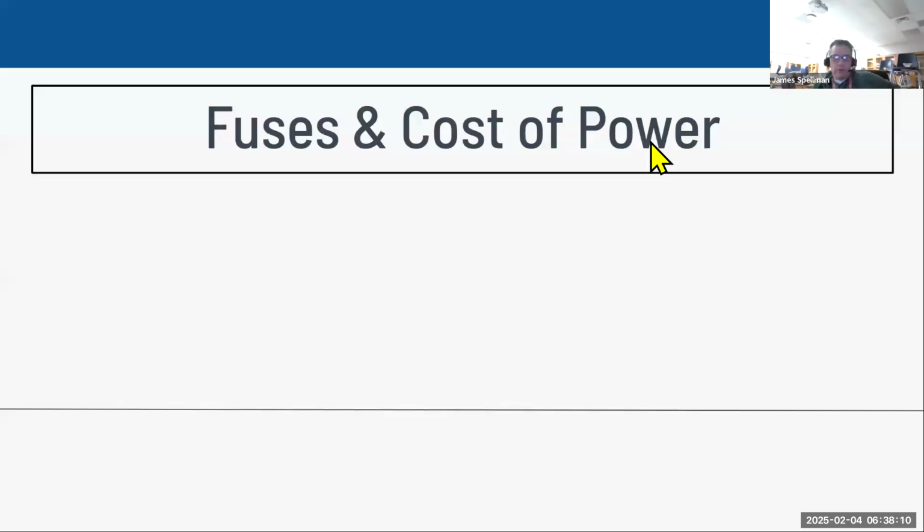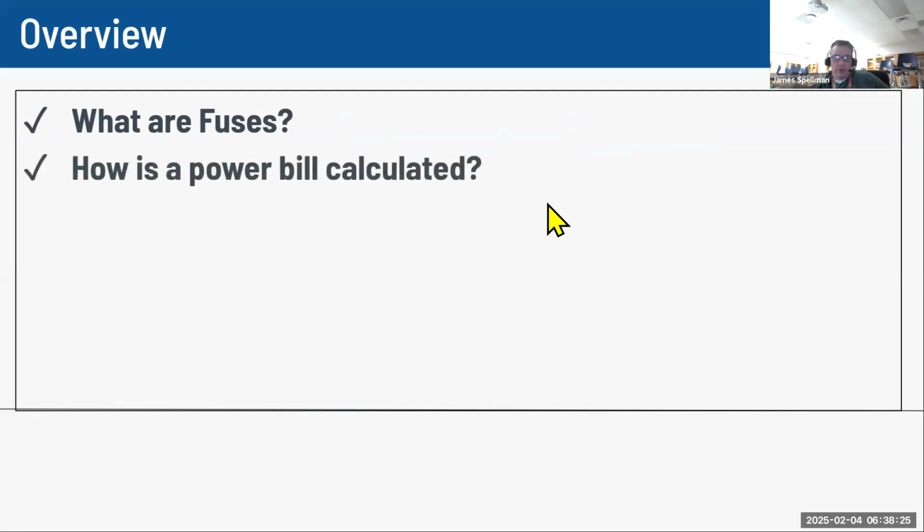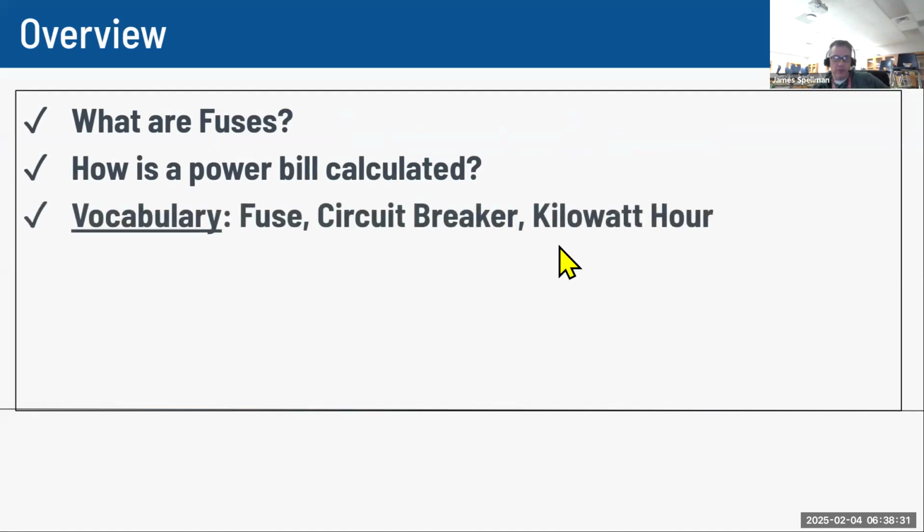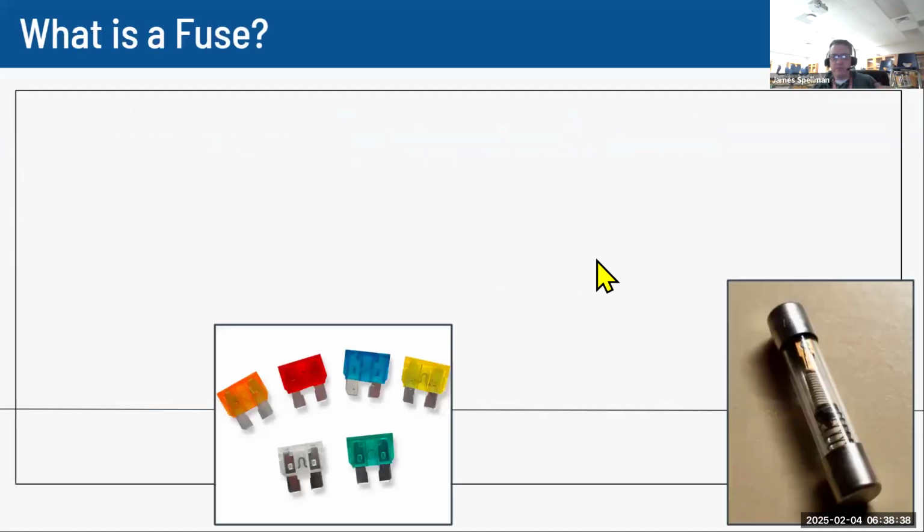All right, we got like three somewhat unrelated things to go through this video. Try to get through them as quickly as I can right now. So we're going to look at the idea of what a fuse is. We're going to look at some images or some symbols that you'll see in circuit diagrams, and then we're going to look at how to calculate things on power grid. So hopefully these are fairly simple things for us to do. We'll talk about fuses, circuit breakers, and a kilowatt hour, which is probably a little bit new to you.